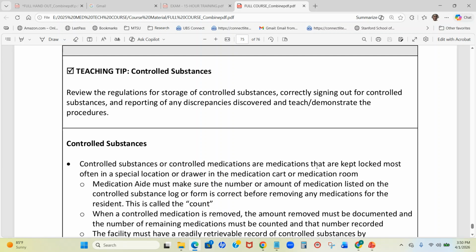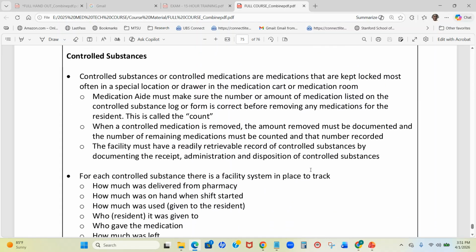Never trust any nurse or med aide who says, "Oh, I counted it before leaving," and they left before. Maybe you were running 30 minutes late. "I left the key here. I counted everything." No, don't accept it. Do not go and clock in for that shift because you'll be in trouble. Controlled substances have to be counted by two people, and a third person involved if the med count is not right.